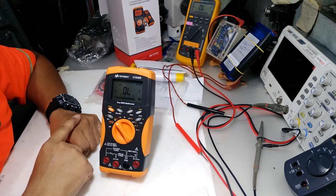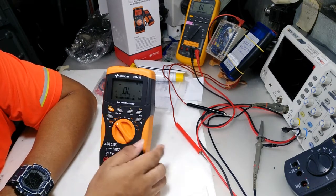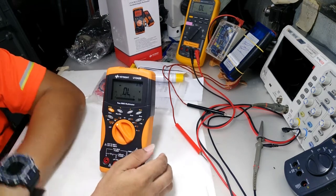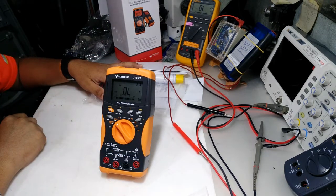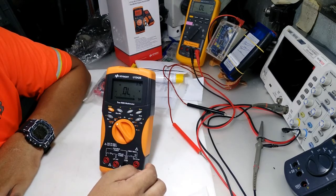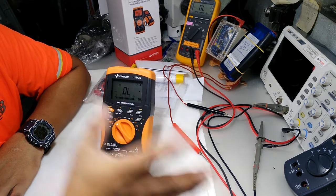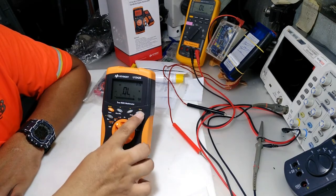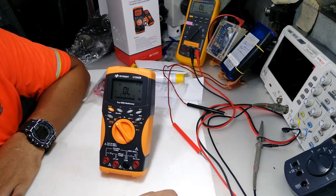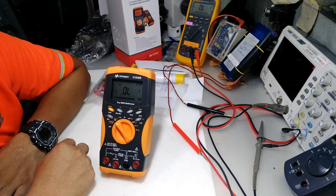Okay, so there are more different buttons, like the hold function, the null, the hertz, the ranges. When you want to display the meter in fast update mode, you have to select manual range. Kung sa Tagalog pa, gusto mong mag-reading siya na mabilis, wag ka sa auto range, mag-manual range ka, para mabilis siyang sumagot. So, meron din siyang bar graph. It has a bar graph.